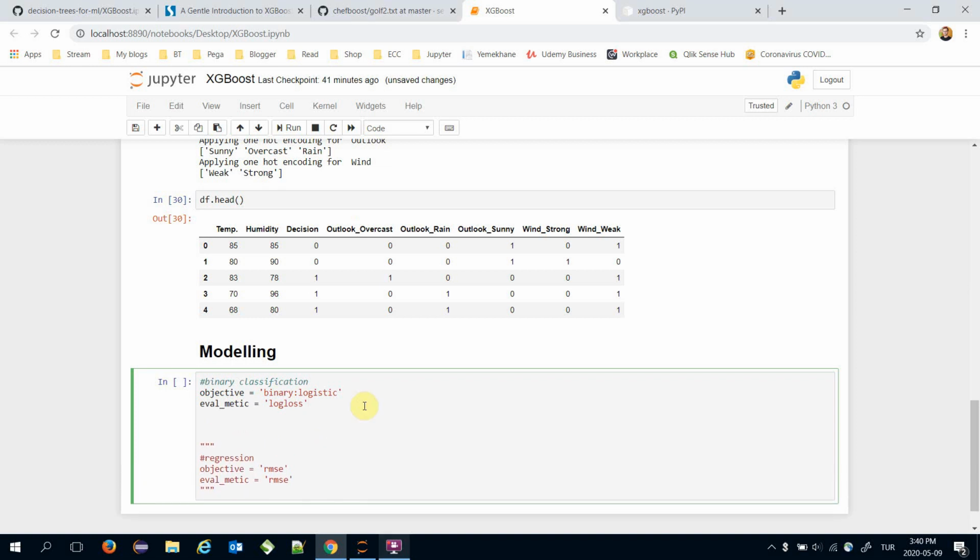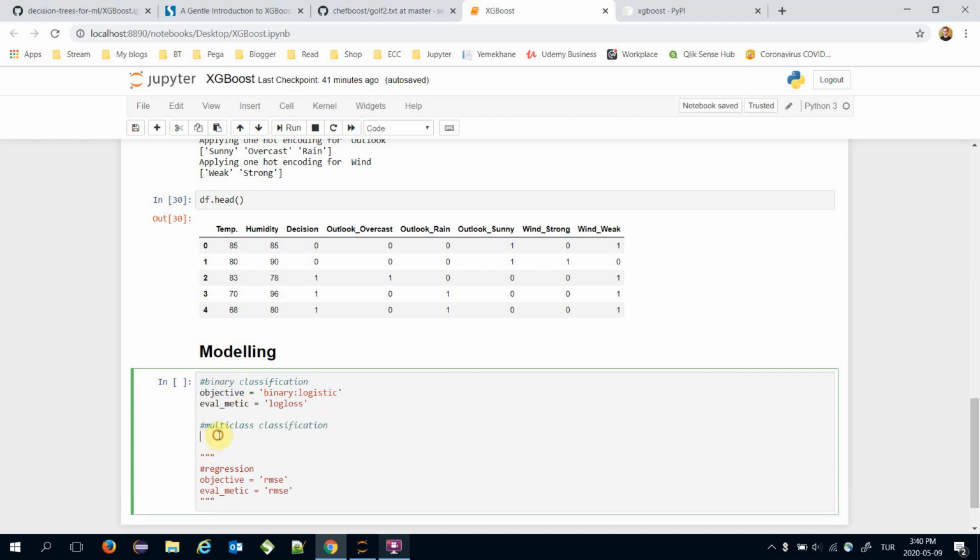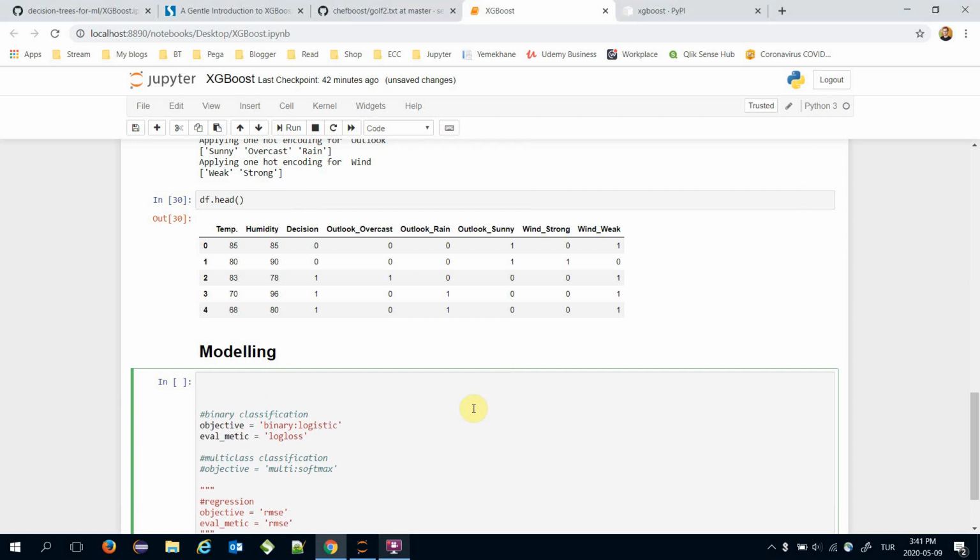Additionally, if your problem is a multi-class classification problem, then your objective function should be multi-softmax. The is regression parameter can be defined here.